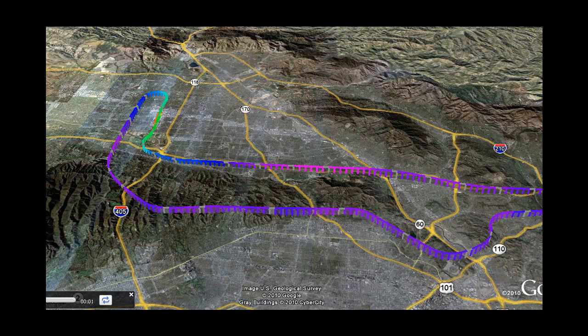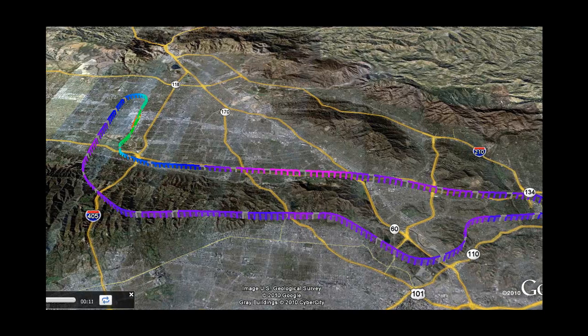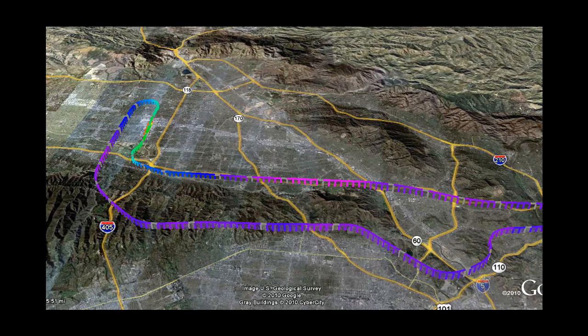Hey there everyone. I decided to do something a little bit different with my GPS visualizer tracks from my most recent flight. This was an introductory flight for a Cirrus SR20 in Los Angeles out of Van Nuys Airport. I flew with Jason Price of Mach1 Aviation. He's a really great guy. They have three Cirruses and they do flight instruction and rentals for those airplanes around the area.